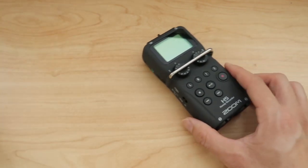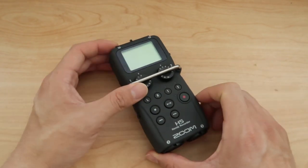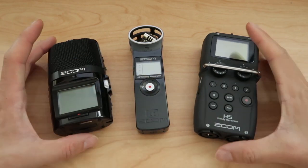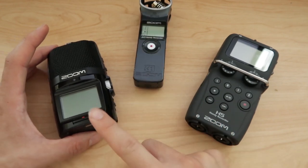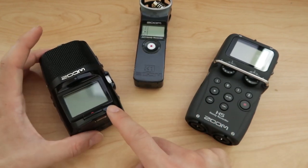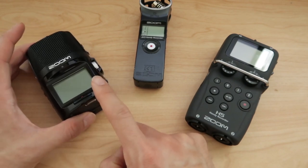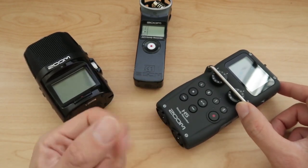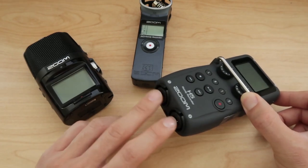The H5 is the sweet spot for me, and I strongly, highly recommend it. Every video job I'm on, I'll take at least one of these recorders, if not all three. I can use the H1 exclusively on one of my cameras, use the H2N in the middle of the room or close to the stage for a concert or conference, and keep the H5 all the way in the back by the soundboard, plugged in to get the mix from the board feed.